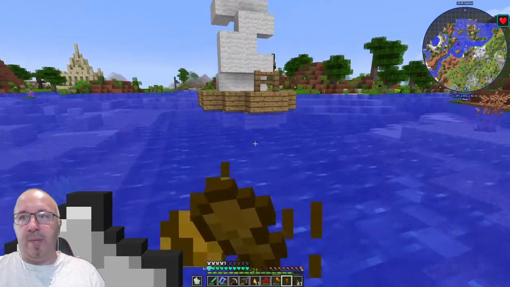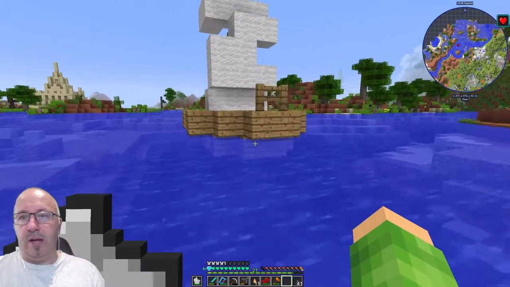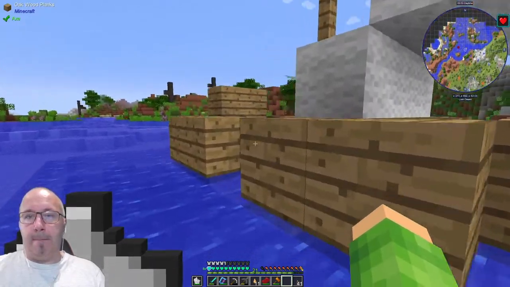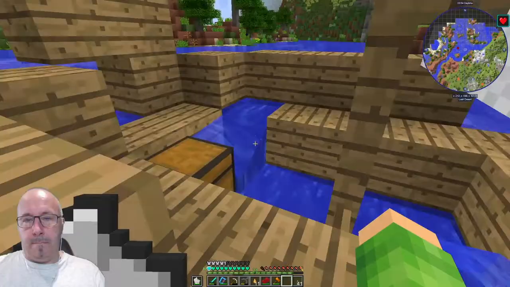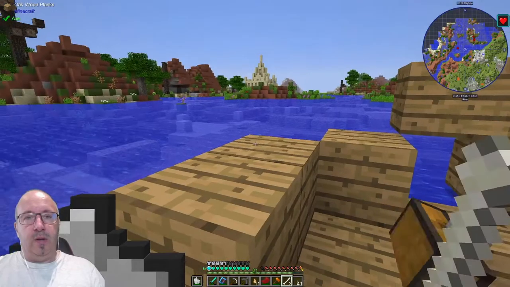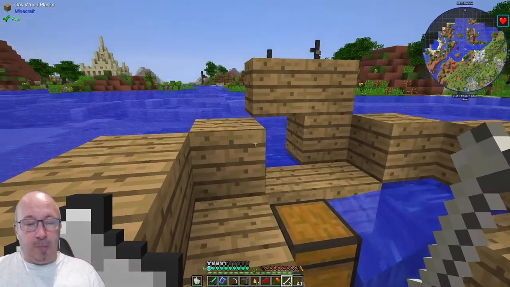Oh, there's a dragon over there, people. There's a dragon. Dragon's gonna come and get me. We are not ready for dragons. I'll take the bones and the arrows though, because why not? And then I'm gonna head over there, but for now I'm gonna say goodbye.